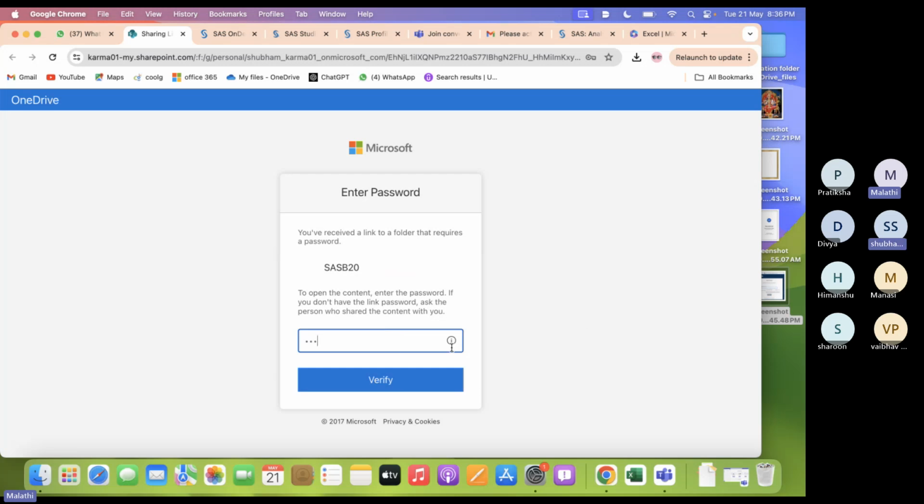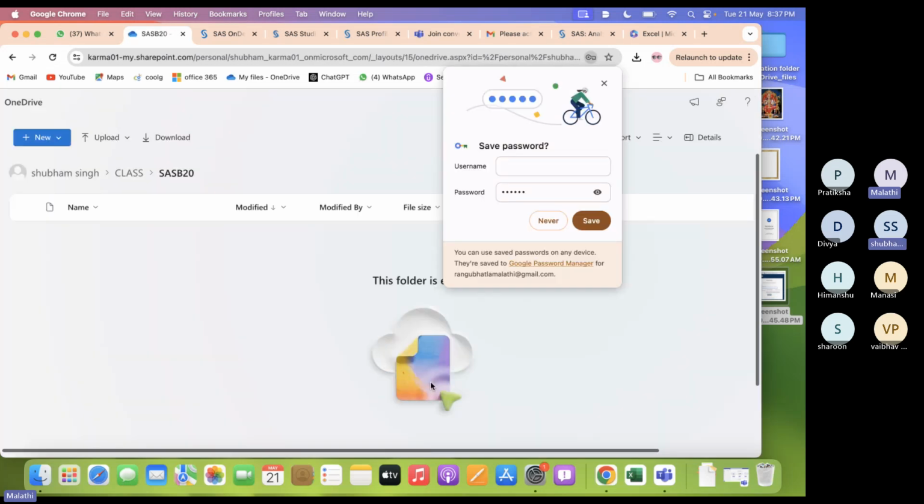C for copy, S for share, A for apple. Let me write this in the group as well. Just allow me for a minute.